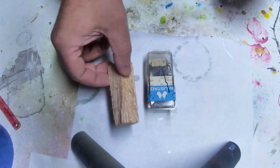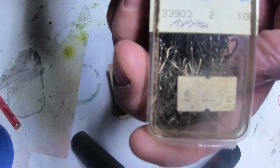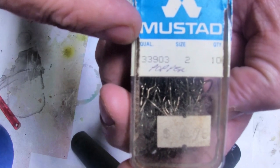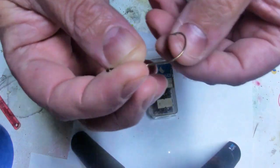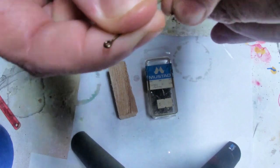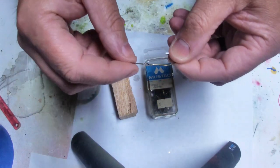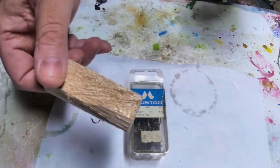And as you can see right now, the materials I'm using: I have a hook that is specifically designed for making a hula popper. And it has a kink in the shank so that when the wood is cut, this hook is embedded into the wood and it shouldn't twist one way or the other. It should hold it nice and secure. I also have a length of balsa wood that I'm gonna use. Nice small block. I think this block was maybe half inch by half inch or three quarters, whatever it is.